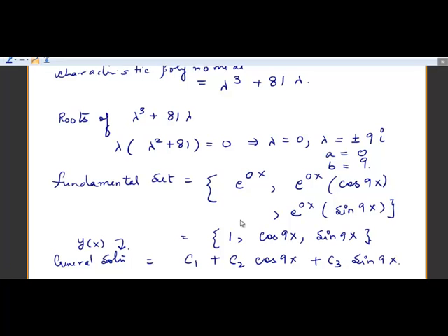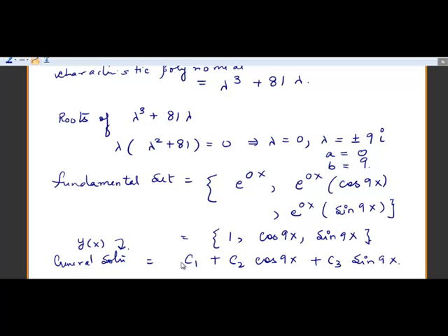No. Then it would be like one constant in a second order differential equation, and then why would you need 2 initial conditions? So you should have 2 linearly independent functions. So no, you should have different constants for cosine and sine, because these functions are linearly independent and they are giving you the solution of actually y double prime plus 81y equals 0. So if you try to write down the solution of y double prime plus 81y equals 0, then that will be just this much portion. It will not involve C1.